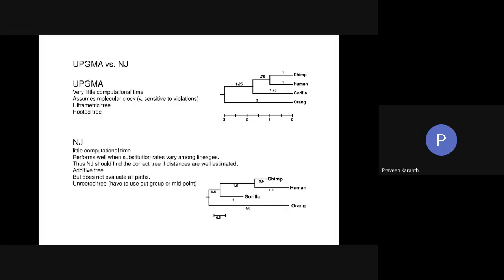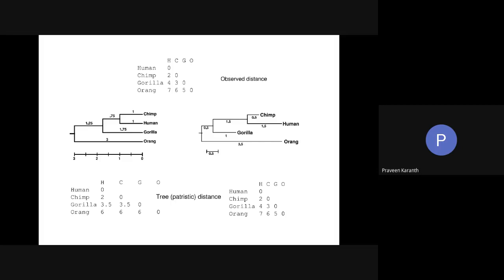Chaitanya, I think this next slide explains it. Just the additive tree. Basically, the neighbor joining method gives an additive tree where the tree distance equals the observed distance, whereas UPGMA does not. Yeah, that's another significant difference between UPGMA and neighbor joining. So the tree distance and the observed distance with the neighbor joining approach is the same, right? But with UPGMA, the tree distance is completely different from the observed distance, right? So that's another big advantage of using neighbor joining as a distance method.